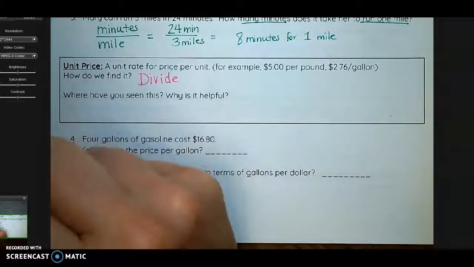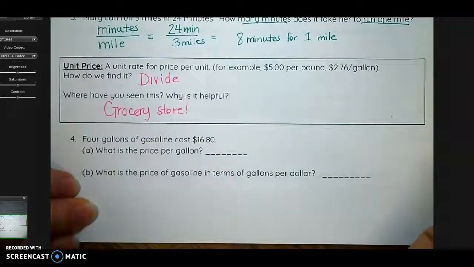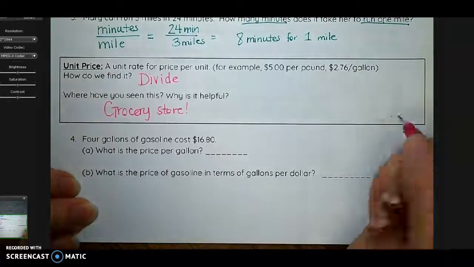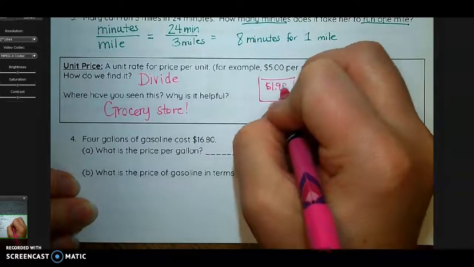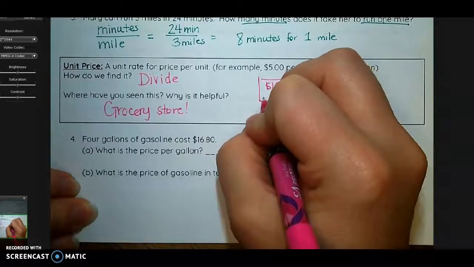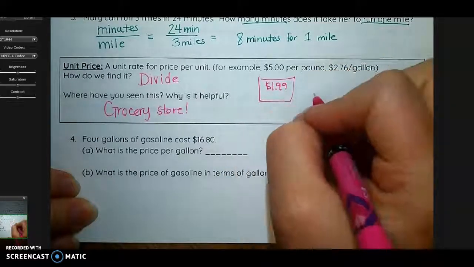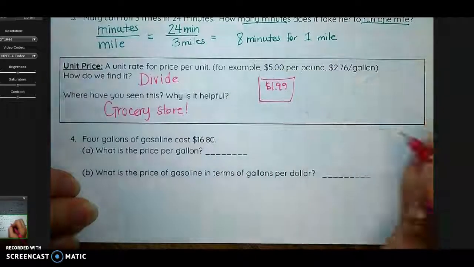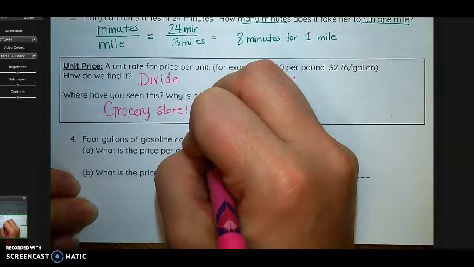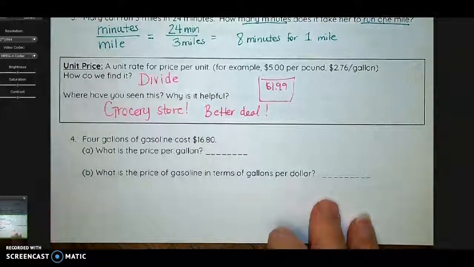Well, I don't know about you, but I see it at the grocery store all the time. And I actually will go and look at the stickers at Kroger's. If you look, it'll have the big price, the price for the whole box or whatever, and then it'll say the price down here per ounce or the price per bar. And that's how I can tell if the bigger box is the better value than the smaller box or vice versa. So that's how it's helpful for me. I'm always looking for the better deal until I win the lottery, and then I won't have to worry about it so much.